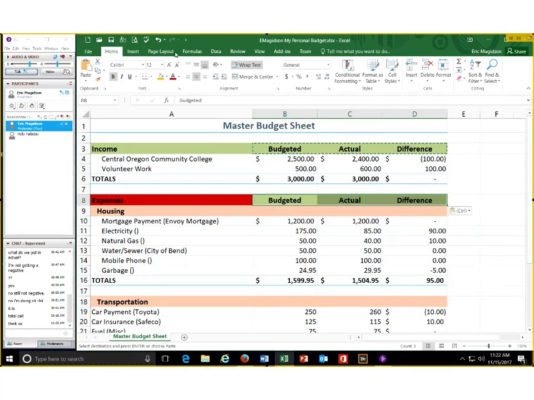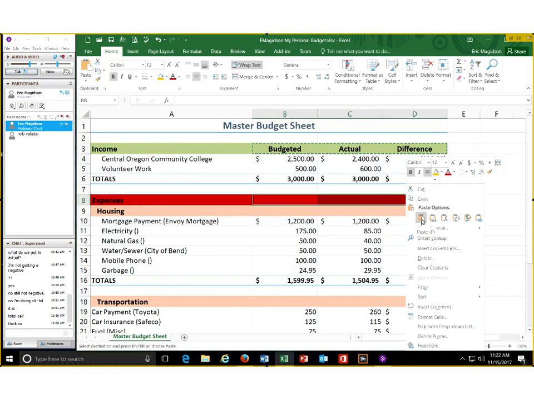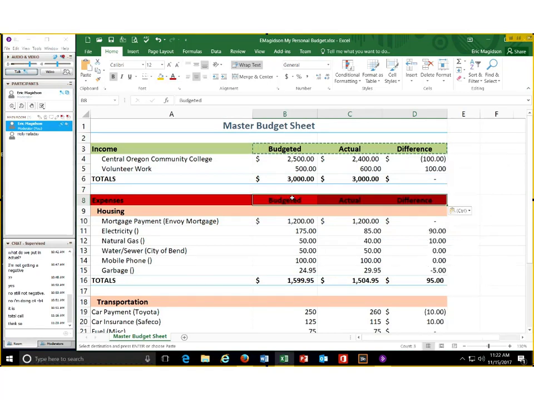Why did it paste green? Well, you did it in the wrong place. Because I copied it. I told it to copy everything in here. But watch. If I highlight here, right-click, and paste, you see how I have different paste options? This is going to paste my formatting and my values. This is going to paste just my values. This is going to paste the formulas. There are no formulas. This is text, right? So if I paste just the values, it keeps the color and pastes just the words.